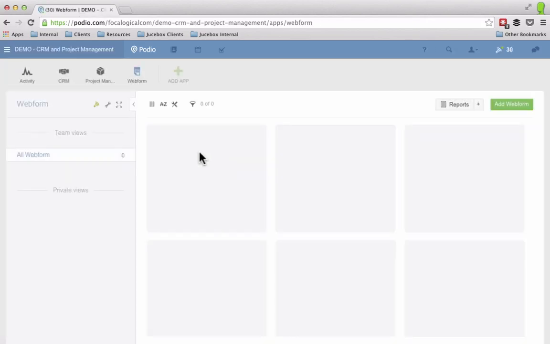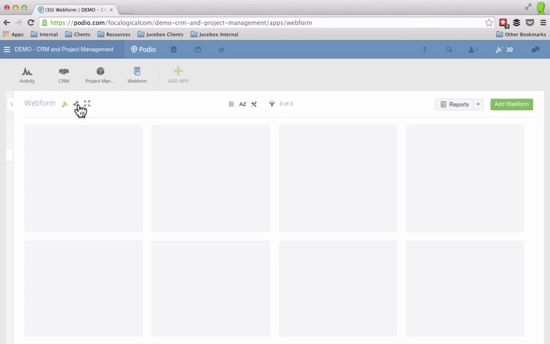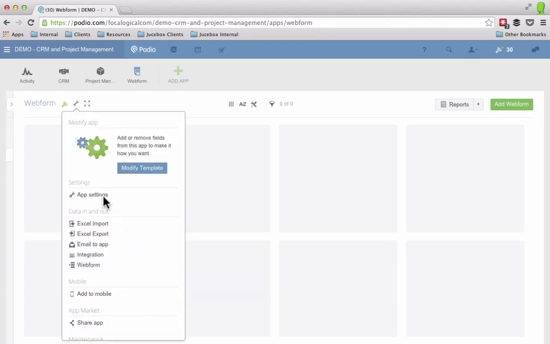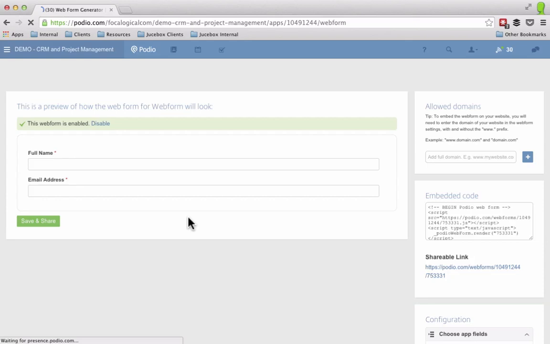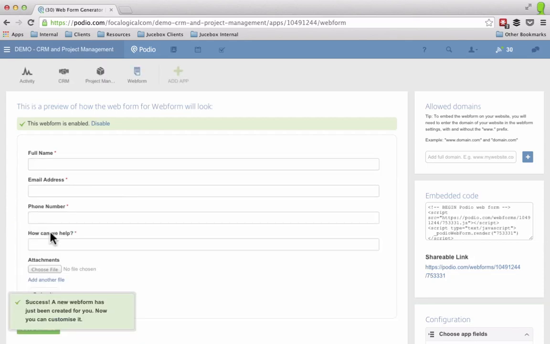And now what you can do is have the app open and then have the sidebar for the app open, or actually it doesn't matter, either or. You just need to hit the wrench. So in the wrench you get some options for the app, and there's one called web form. So you can go ahead and click on that. So what it will automatically do is it's going to start showing you the fields that we just created. I only did a single line of text for how we can help, but you can make that a multi-line. It will be a bigger field.